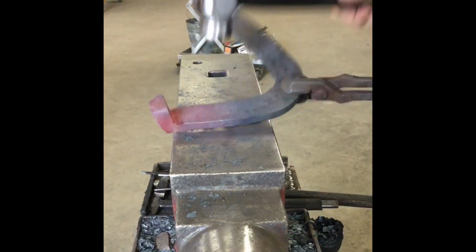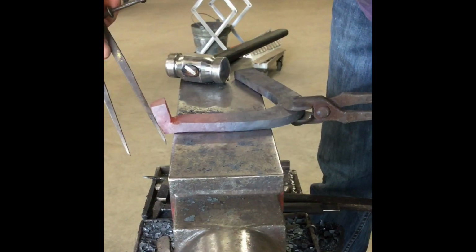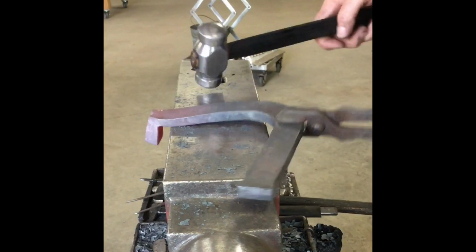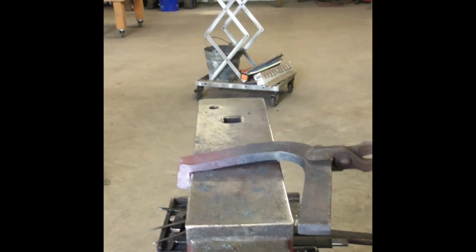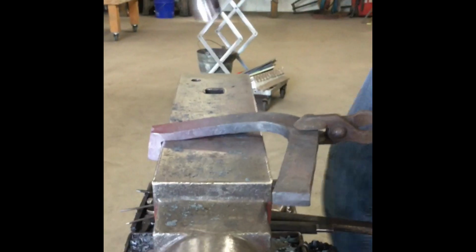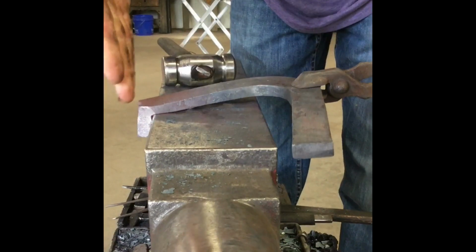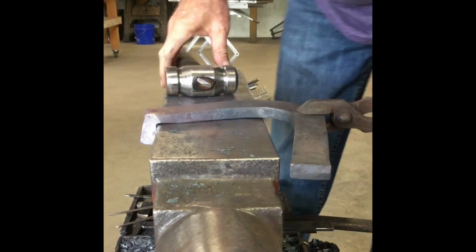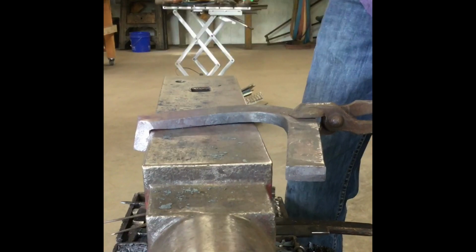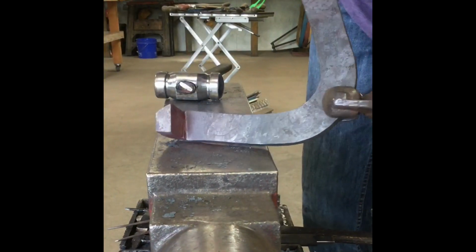So now, when you see, I've got a nice straight line back here. Come off here and just set my corner good. Because whenever I pick up like this to hit the back, it moves the front of the face back to where now I can make contact with the true corner with the corner of the anvil. And I can get in there and clean that all up.